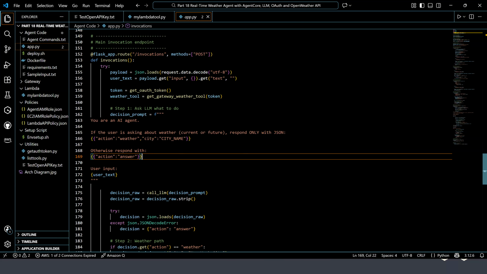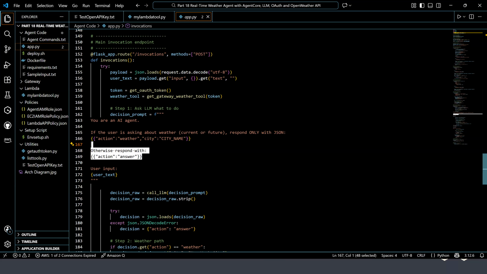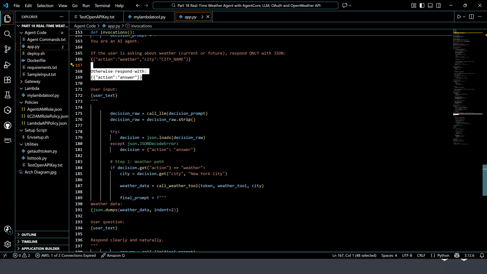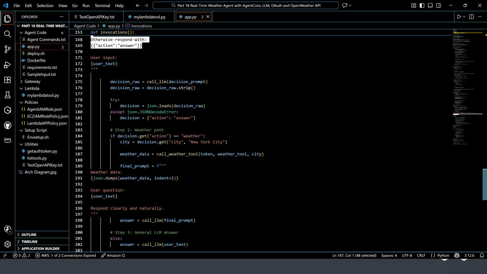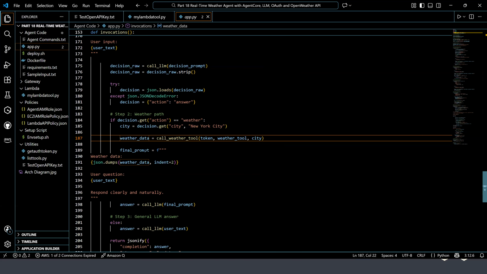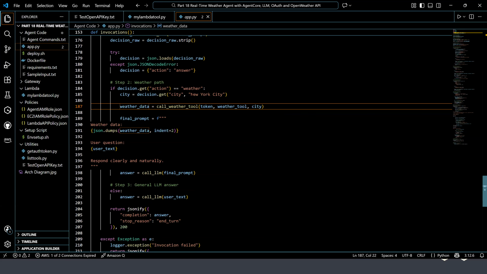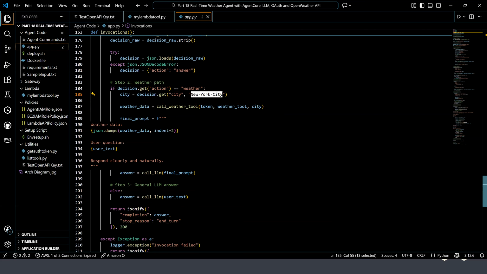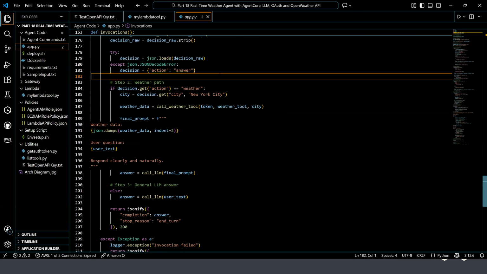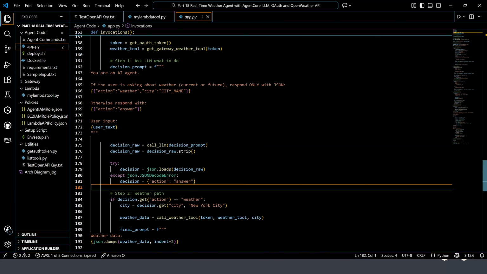Otherwise, respond with the actual response that needs to be provided to the user. So this is what we have over here, okay? And then if you scroll down, this is just in case city is not available, I've just put in New York City so that your code doesn't fail, okay? So otherwise, it's not hard-coded or anything. It's a dynamic fetch of the weather information.